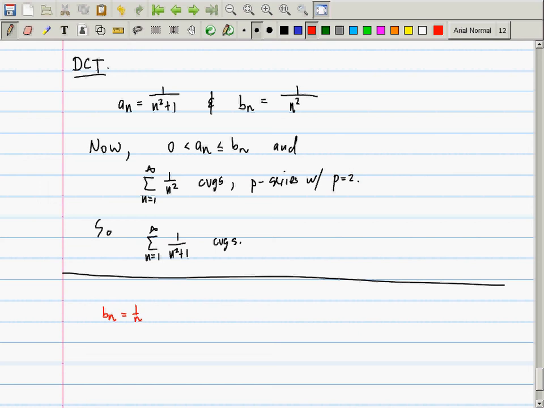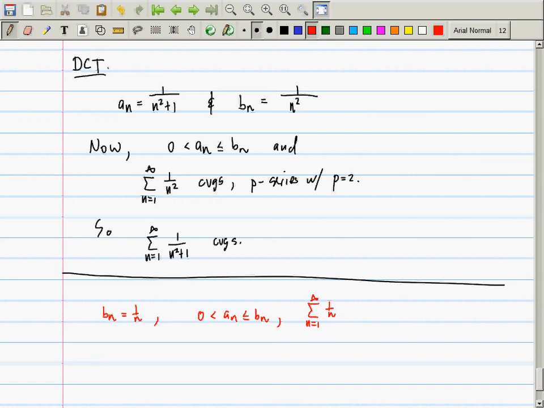If you would have tried bn as 1 over n, then you would have that 0 is less than an is less than or equal to bn. So you still would have had this. You would have said, I have two positive sequences, and I have a bigger sequence. Okay, then you would have said, let's consider the sum from n is 1 to infinity of 1 over n. Okay, does this converge or diverge? It diverges. So what you would have said is, okay, I ordered the sequences, and the bigger one diverges. What does that say about the littler one? Nothing. It doesn't say anything about the little one. What if the little one diverges? Then the big one also must diverge. Okay, so you have to get them in the proper order.